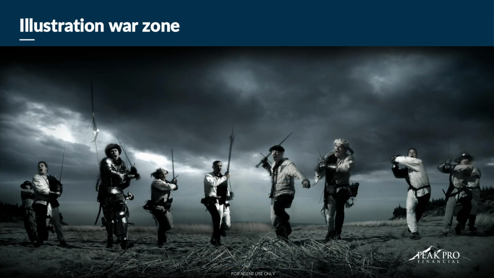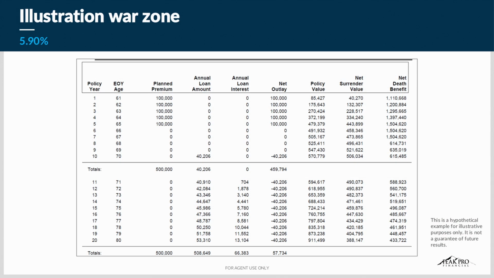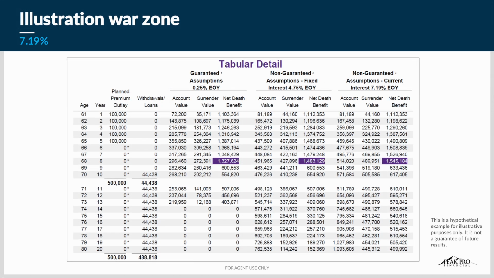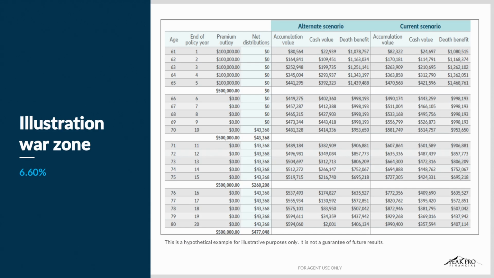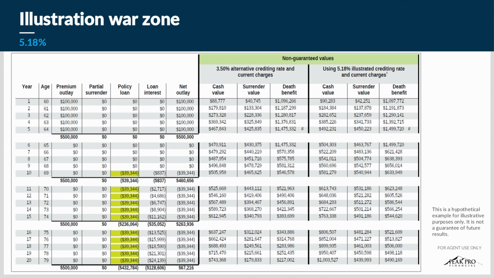And what that really leads us to is the fact that you are all in this incredible picture here in basically an IUL war zone. What I mean by war zone is that the different regulations and different illustration rates lead you to a position where you get sent illustrations and you're shown one for 5.9% projecting income, shown another illustration for 7.19%, another illustration for 6.6, and even one more run at 5.18. And the question you should be asking yourself when it comes to the index universal life illustration is which one is really the best for my client and why?